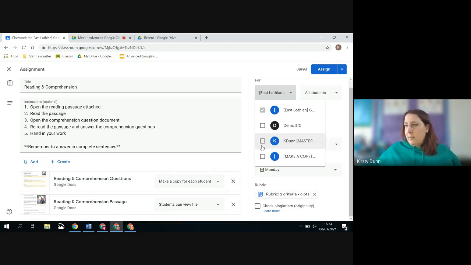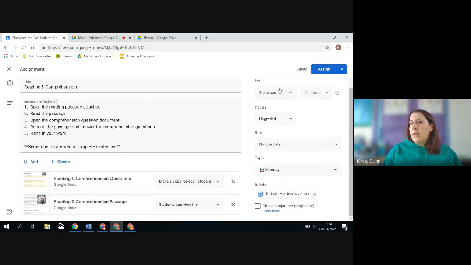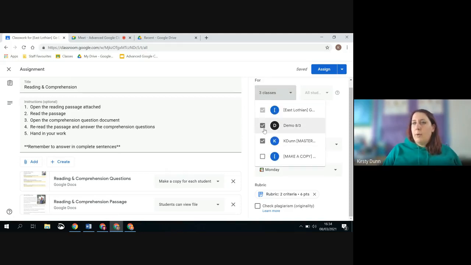You could create an assignment that goes out to all first years, and rather than having to repost in multiple classrooms, we could just select multiple classrooms here and this would post into there. One thing you can't do is if I've selected classes, I then can't sub-select students. So if I want it to only go to some students, I would need to do class by class and then repost that assignment. I'll show reposting in just a moment.